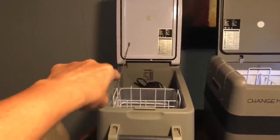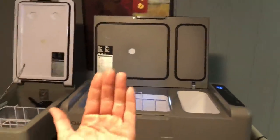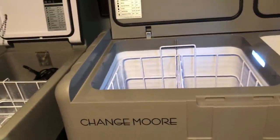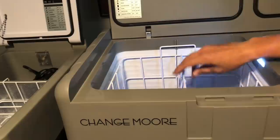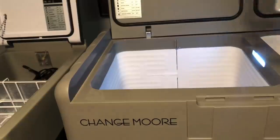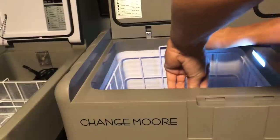With this one, I'm just gonna open it up real quick. You can see the chain. So the chain is what keeps the top from falling over. They've made that correction here. It has no chains. And there's a couple of cool features on this one. I'm just gonna show you real quick. All right, let's see if I can get this. Okay, so there's this basket. With the basket, you can put in a separator, but you can also just take the basket right out, the whole thing. So if you've got food in the basket, the basket just comes right out if you're going to put your groceries away.